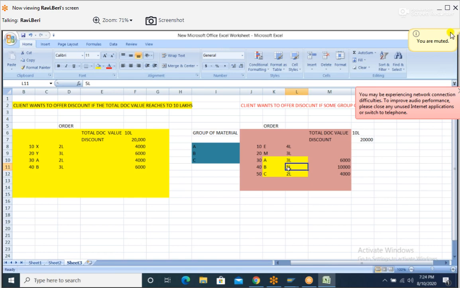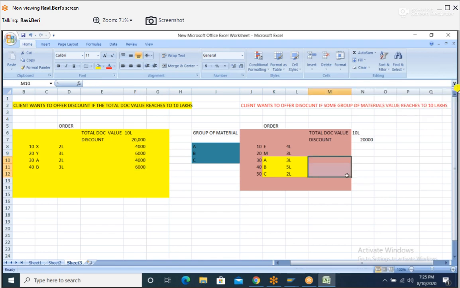Five lakhs into 20,000 by 10 lakhs, it is 10,000. Take this also, I'll write it here. Out of 20,000, 6,000 here, 10,000, 4,000, like that.